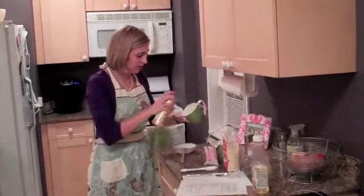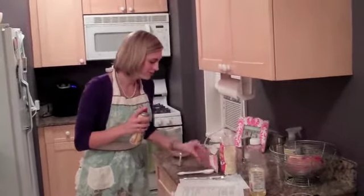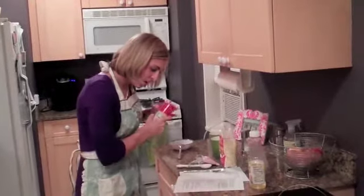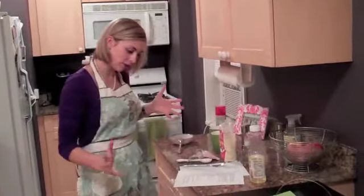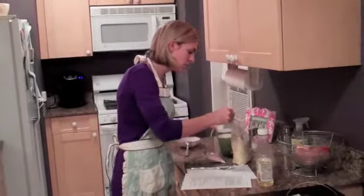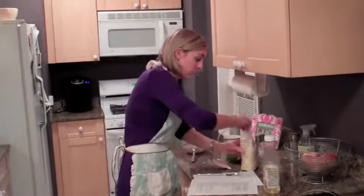So we start with some cooking spray. Then we mix the flour, hot chocolate mix, and salt into the mug. I'm going halfsies, so I'm going to do two tablespoons of flour in each. I don't know if mug cakes are an exact science — I'm just going to go with it.